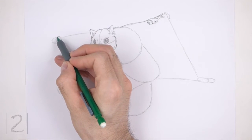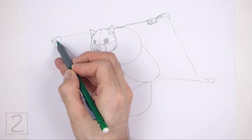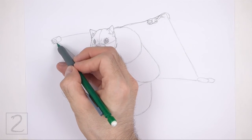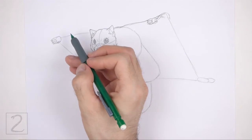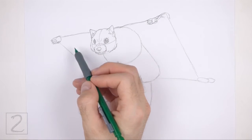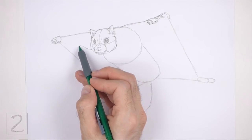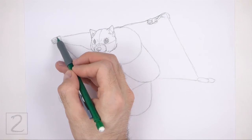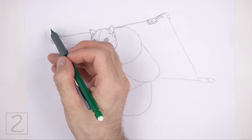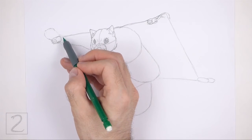Use the small curved shapes on the top left side as guides to draw the other foot and toes the same way. Draw a few short lines inside the shape to separate the toes, and make the tip of each toe pointy for the claws. Sketch lightly at first and only darken the lines when you get the shapes right. Darken the line on the right for the top edge of the leg. At the bottom, draw a sloping line for the bottom edge of the leg — this line should extend from the foot to the head. Above the foot, lightly sketch a curved shape for the skin flap, then darken the shape using short strokes for the fur.